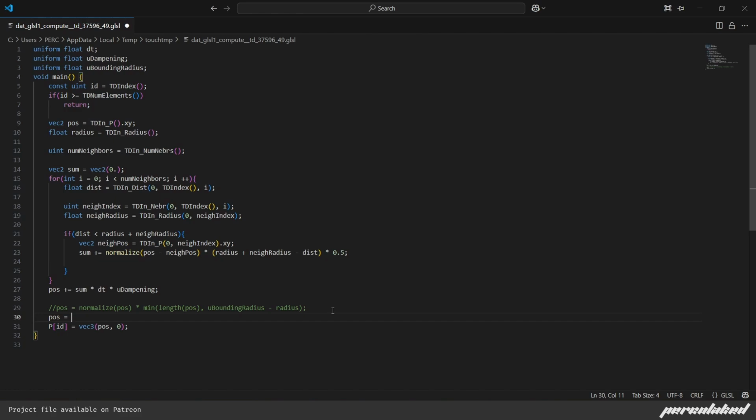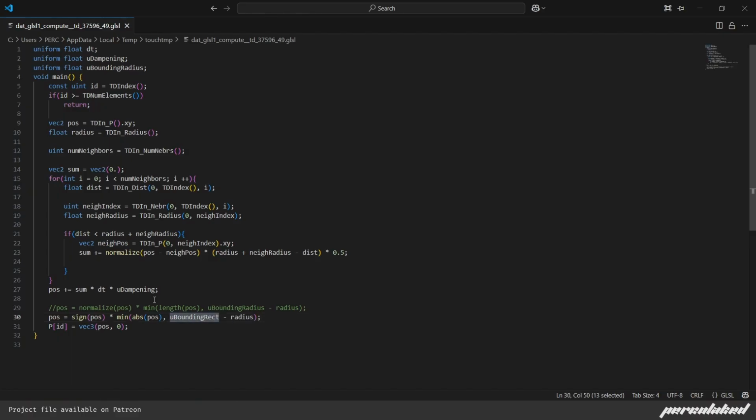And let's use the sign of our position multiplied by the minimum of the absolute value of our position, and let's make the same way we made a bounding radius, we're going to make a bounding rectangle, and that minus radius.